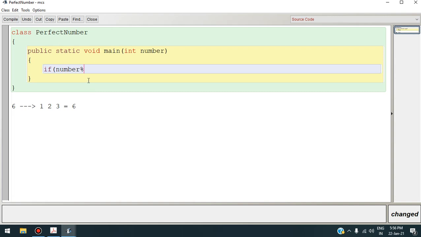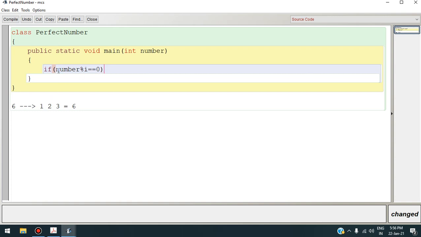So how can we change the numbers? By using a variable. We can assign the first value to i as 1, then 2, then 3, then 4, then 5, then 6. And we have to check the equality, whether this will result in 0 or not. If it results in 0, we will say it's a factor.